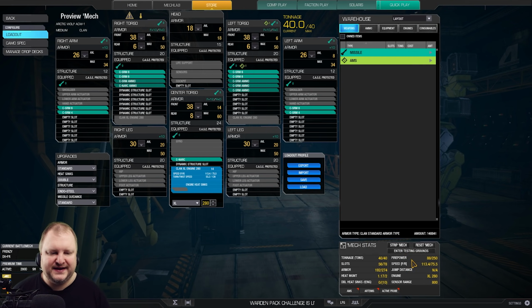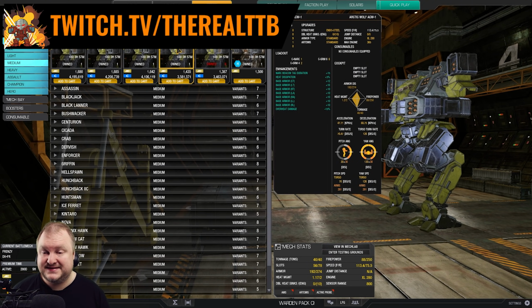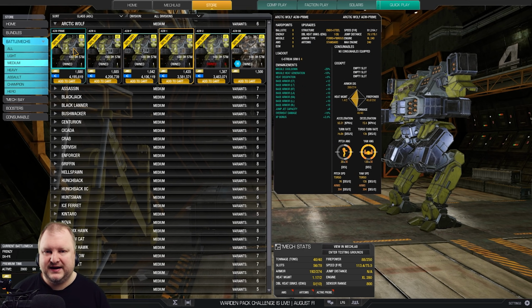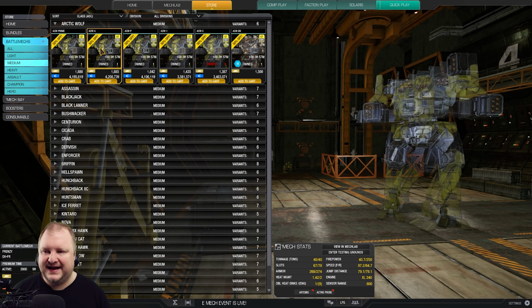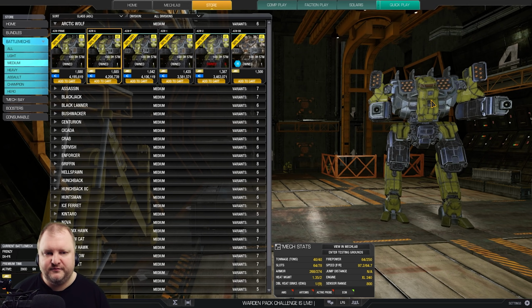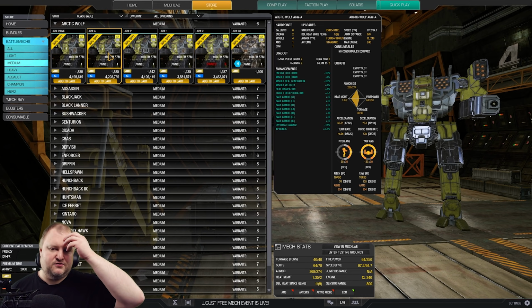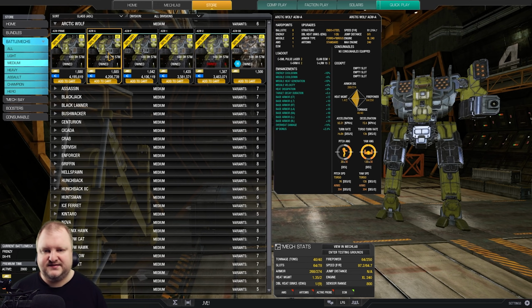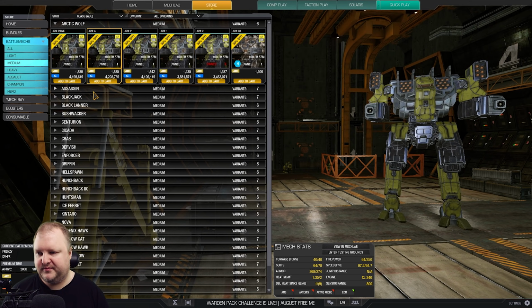You can have a 40 tonner that has 88 firepower or higher. It's very insane. Can be a lot of fun to play. So Arctic Wolf 1, if you want to go for max SRM, for example. If not, then maybe look at, for example, the Arctic Wolf Prime, or actually the Alpha maybe is a better recommendation. It has missile hardpoints in the arms, which I'm not a huge fan of, but you get ECM on top of that to keep you a little bit more safe. Also, missile cooldown quirks, heat generation quirks, missile velocity quirks, extra heat dissipation, plus extra armor everywhere. So this is going to be a super solid little 40 tonner from now on.